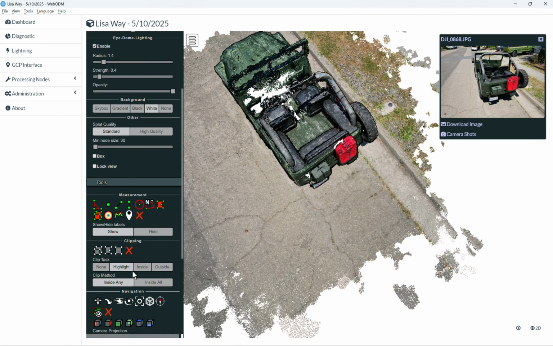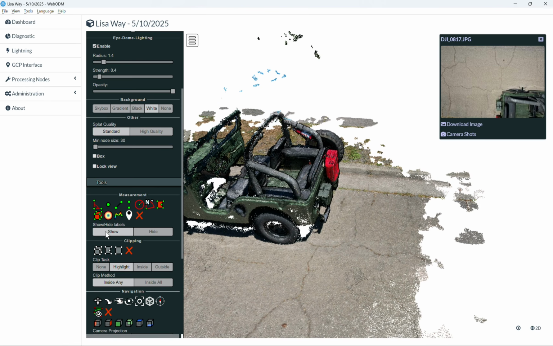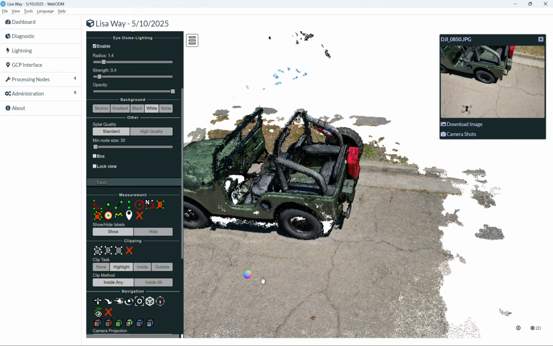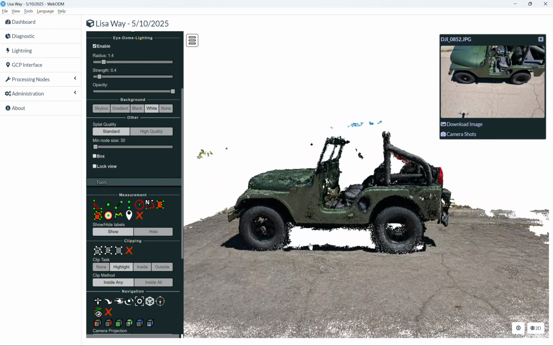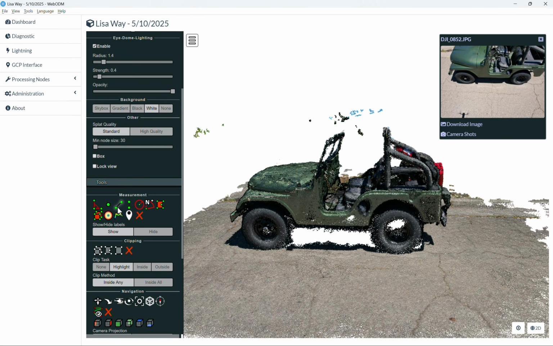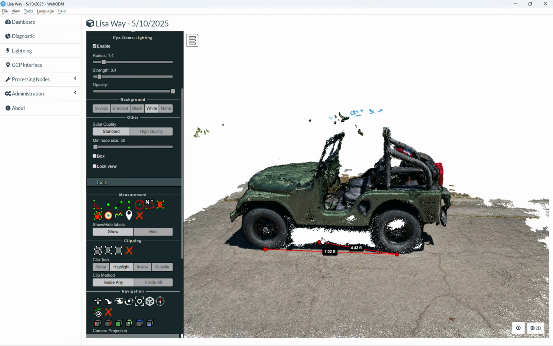And then there's some great tools here too. You can do things like measurements. So here, let me move the model again just to demonstrate that. So for example, if I needed a quick measurement on the wheelbase, let's say I could just go, okay, what is the wheelbase here? 7.02 feet. So that really gives you a very usable measurement tool.